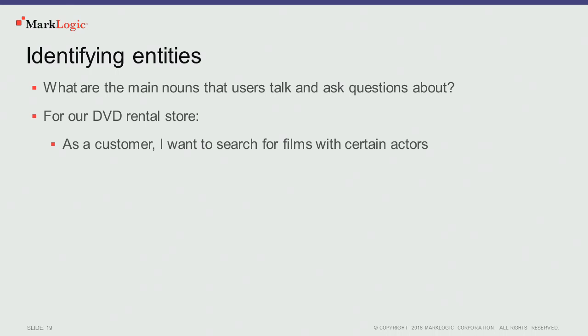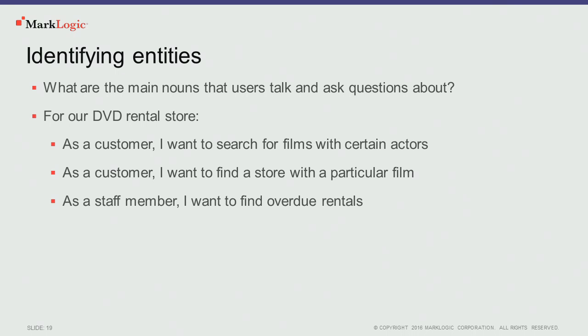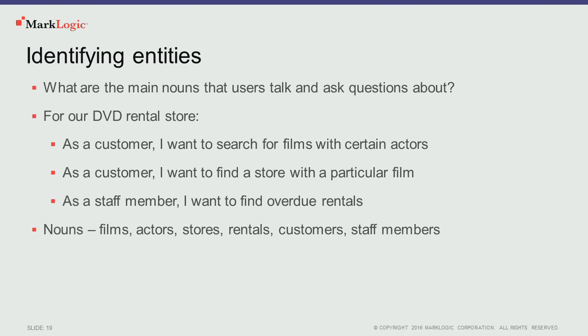For this data set, for our DVD rental store, some of the questions might be: as a customer, I want to search for films with certain actors in them. Or maybe I want to find a store with a particular film. Or I'm a staff member and I want to find overdue rentals. So those nouns, like films, actors, stores, etc.